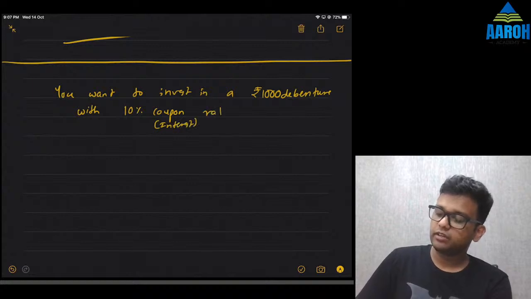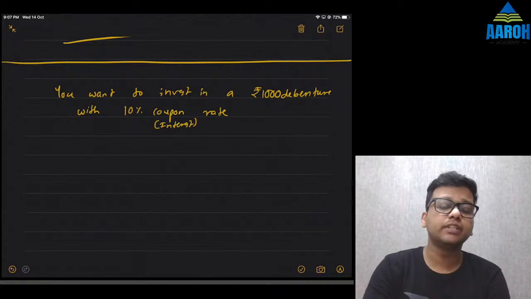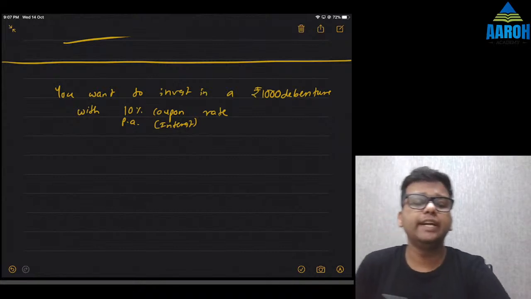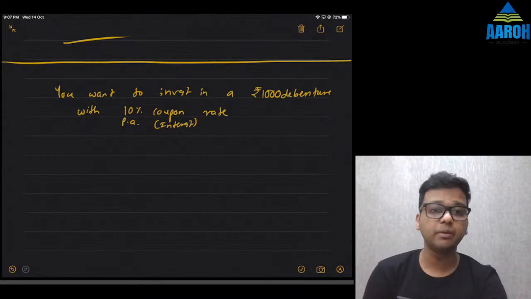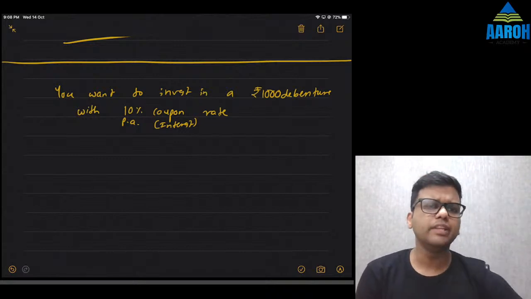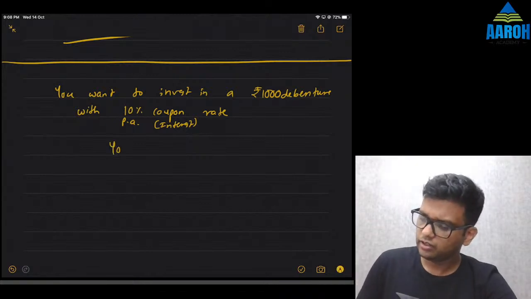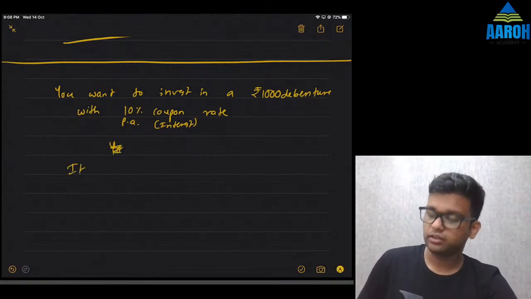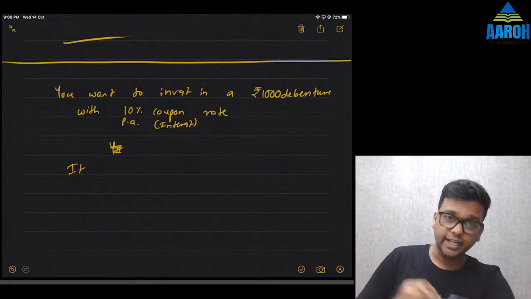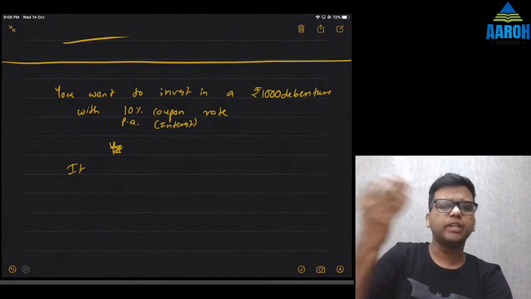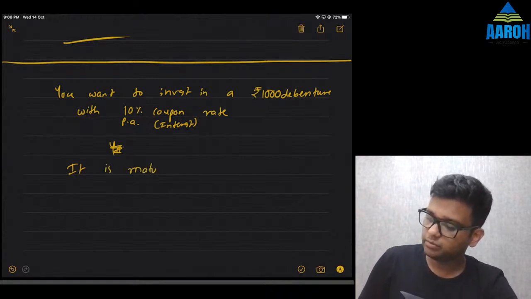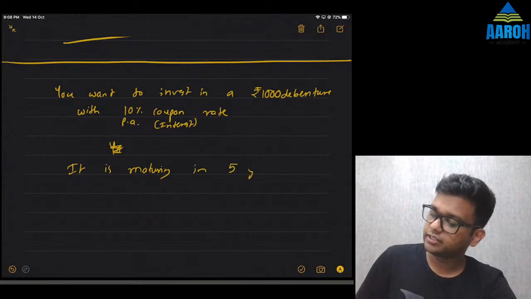Okay, coupon rate means what? On that debenture you are going to get 10% interest every year, because debenture is like loan. Debenture is what? When company takes a loan from general public, that is in the form of debentures. So let's say you want to invest in a debenture of 1000 rupees whose coupon rate is 10%, and it is maturing. Obviously it is loan. That means after some time company will repay that loan to you. Right now you will give the company your money. After some time the company will give you back the money, because that is like a loan, right? So it is maturing in 5 years.